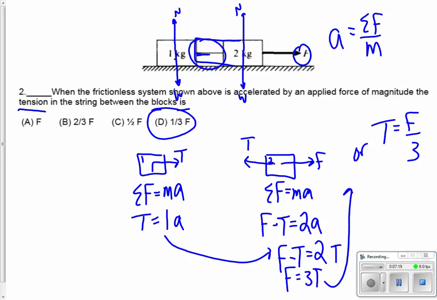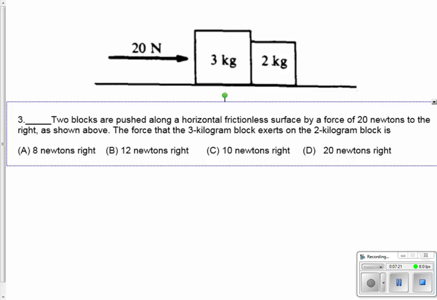start these problems. Okay, same problem, but instead of having a tension between two objects, we're simply going to have two objects directly pushing on one another. This, for whatever reason, is a very common AP Physics 1 type of problem. Again, you don't want to get wrapped up trying to combine this and find some kind of shortcut. Just do two diagrams, and don't try to do it on the same one, because that makes it confusing when they're touching in the picture.